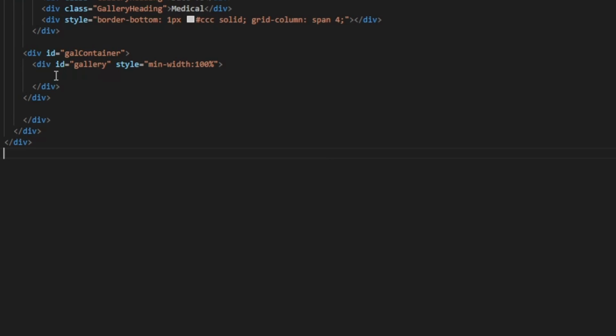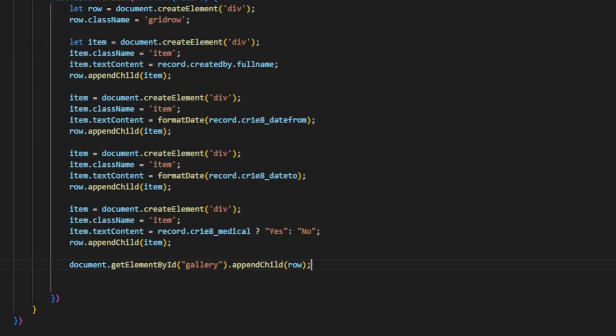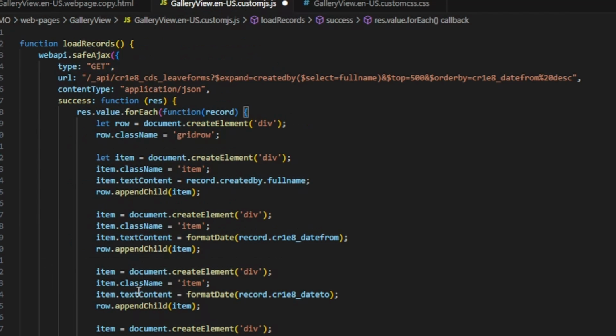And each time we iterate through this if statement for each, we're just appending this new item from this query into the gallery. And that's all the code we need to render that gallery out.